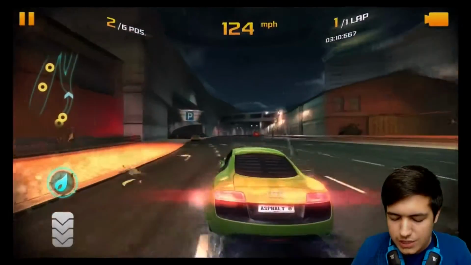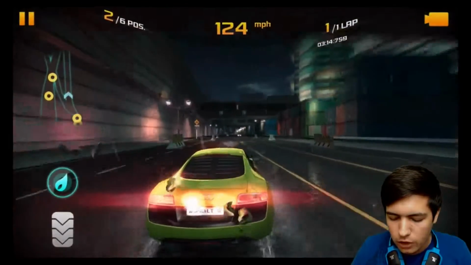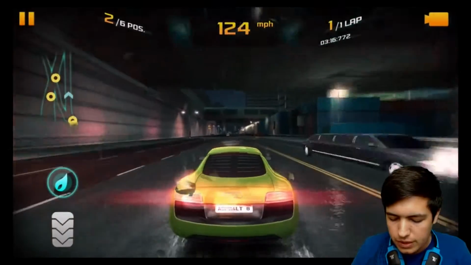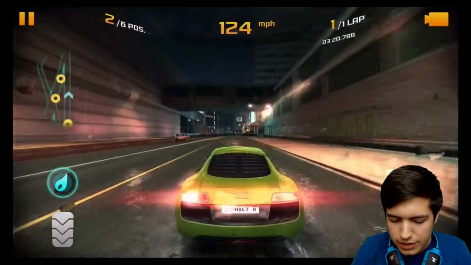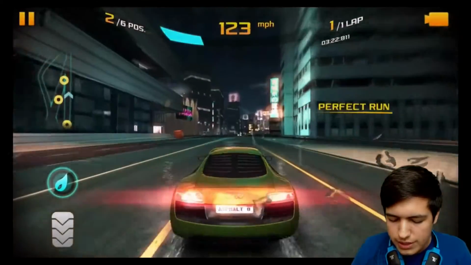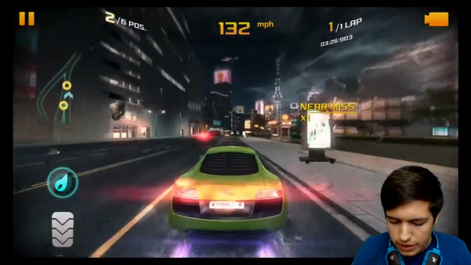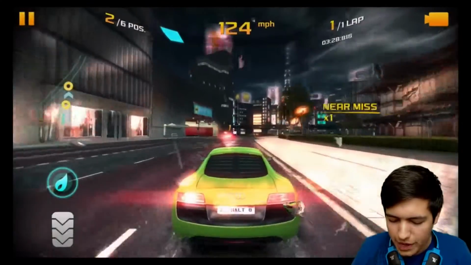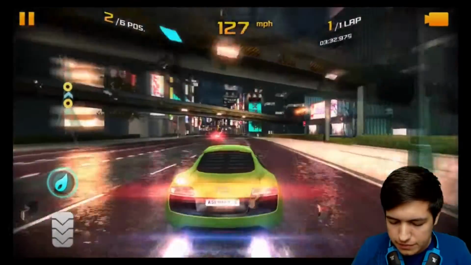We can do this. It's the water effects on the screen that really get me. I think they look amazing. Like the water dripping off it, the rain effects. Looks really, really cool. Come on, we're second. This is going to be a close call. This is going to be a really close call. Oh my god. No, there's a bus. We've got this guy. We've got this guy.